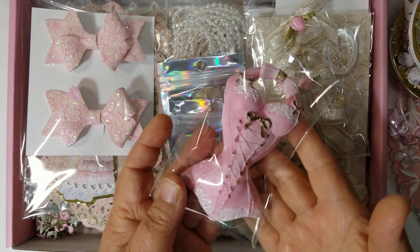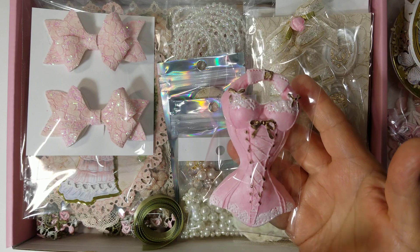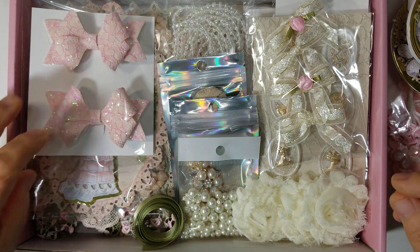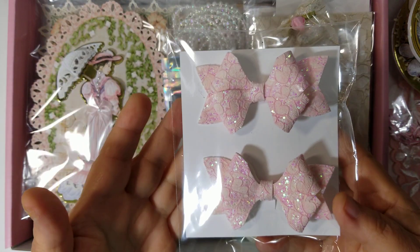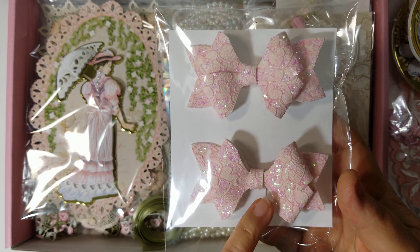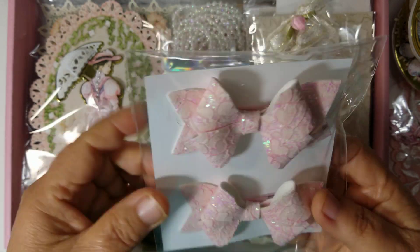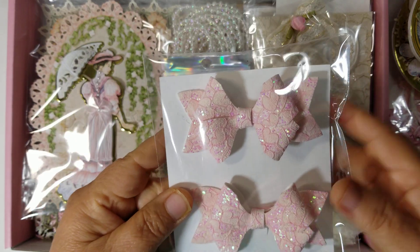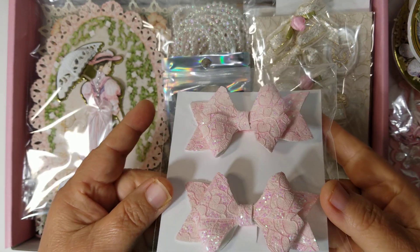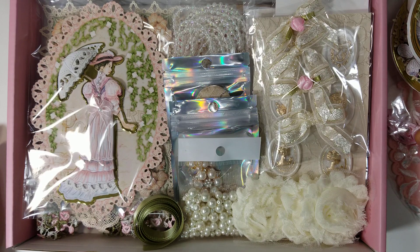I included a resin corset. This one is already colored — most of them are colored, I think one of them has a white one. Here is a pink one. Then I added some pink bows and these are faux vinyl and they kind of look like lace. They do have the clip on the back so you could clip them on top of a bag, an envelope, or a loaded envelope — wherever they want to use it. Or they can just cut it off and glue the bow somewhere in whatever projects they're doing.